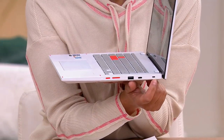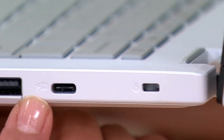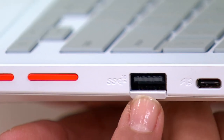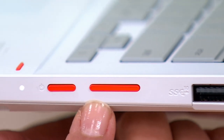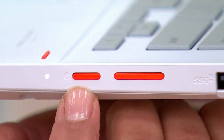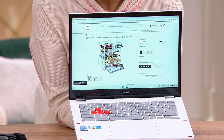Spinning the computer around to the other side: there's a Kensington lock to secure your computer, another USB-C port, a SuperSpeed USB port — both the older and newer tech — and then the volume up and down buttons and the power button on the side, all with those little orange accent details on the pearl white body. The W, A, S, and D keys are easy to find because of those orange accents on the back of the keyboard.